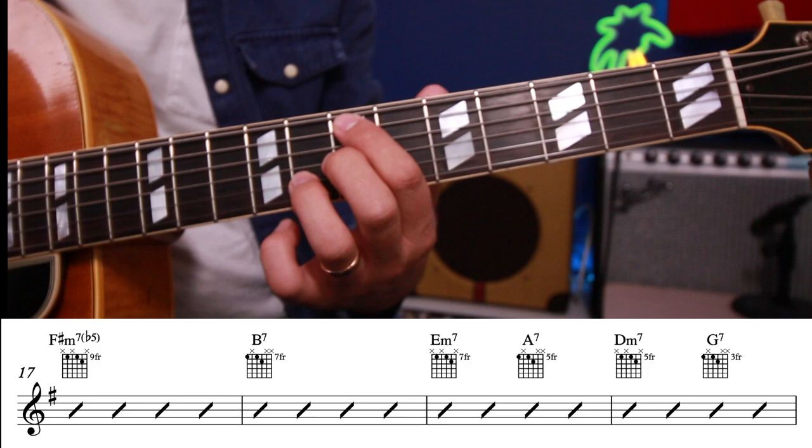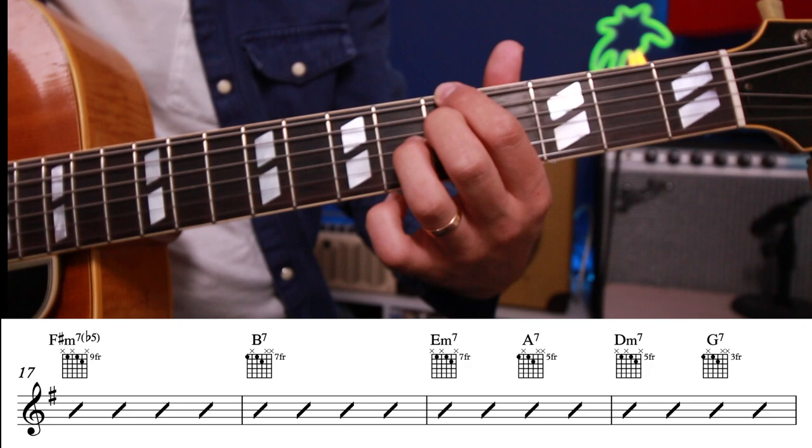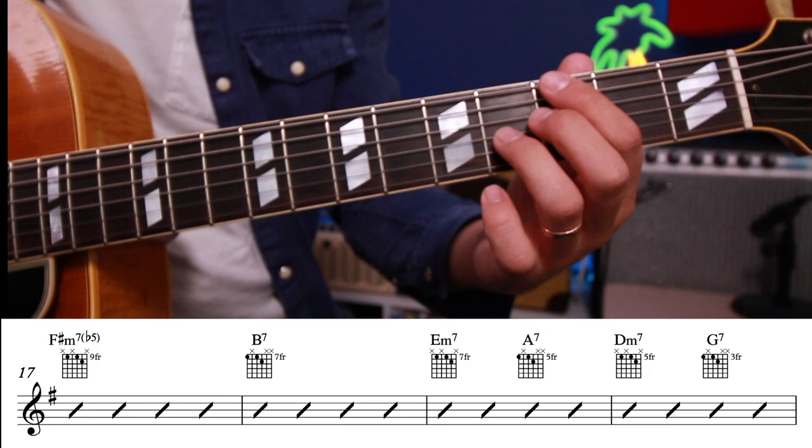Don't lift your fingers away from the guitar. Maintain the shape. What you don't want to do is go, E minor 7, A7. Can't be doing that. You've got to move the shape and just go slowly until your fingers get used to that movement. Practice it without playing it like I'm doing now. That type of thing. And once you practice it a little bit, try to avoid looking. Often comes down to not trying so hard, I think, with chord changes.